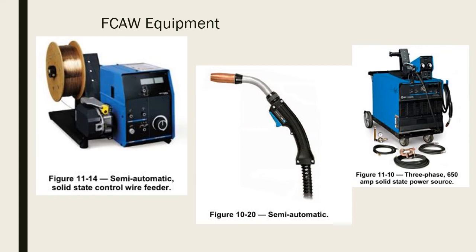Just a quick recap on flux cored arc welding. Flux cored arc welding is a welding process where we use a wire on a spool generally. We feed it through a wire feeder out through the gun. The electrical current that is used to melt the filler material into the weld puddle is supplied by a power supply, a big transformer, or there are different variations of how they supply the electricity. It could be an inverter, whatever.